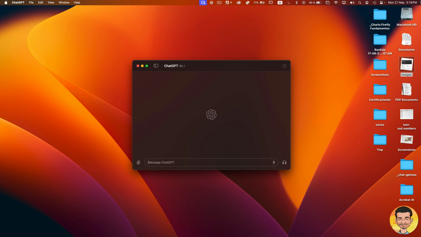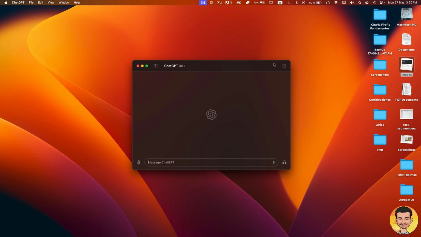Maybe you already know there is a ChatGPT desktop application available. If you are a Windows user, maybe you're wondering when the ChatGPT desktop application will be available. Well, Microsoft has different plans based on Copilot. In fact, recently they announced something called Copilot Plus PC. Maybe this is why we won't see a ChatGPT desktop application.